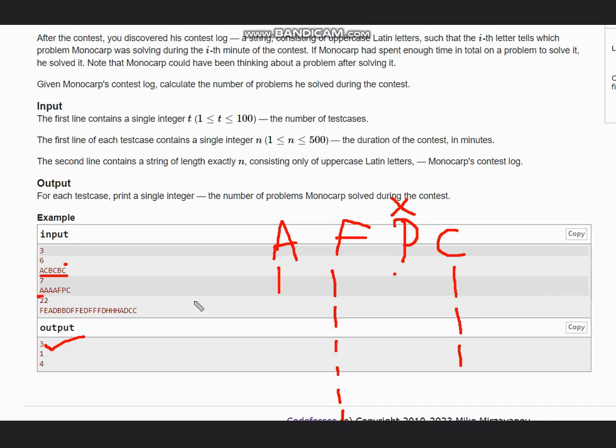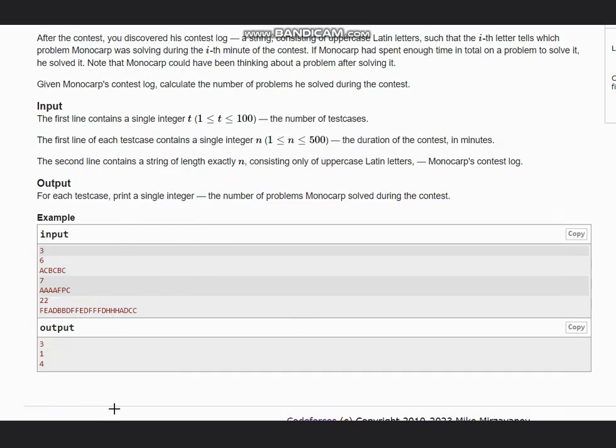So A is 1, it is solved. Now again, he is spending time on A, maybe thinking about the problem, but A is solved here. Then we move to F. So for F, still 5 attempts are left to solve the problem because it needs a total of 6 minutes. Now moving to P, 1 attempt is cancelled and the rest is left, which is obviously more than the length, so P can't be solved in 7 minutes. And for C, we are left with 2 or more minutes to get it solved, so only one problem is solved here. Like this we get the output for these cases.